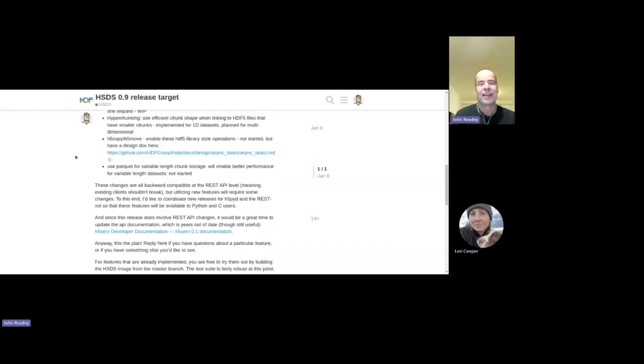Finally, in HSDS, we support variable length types as chunks. In the library, data sets with variable length types aren't compressible because the actual values aren't stored as part of the data set per se, they're stored in the heap.